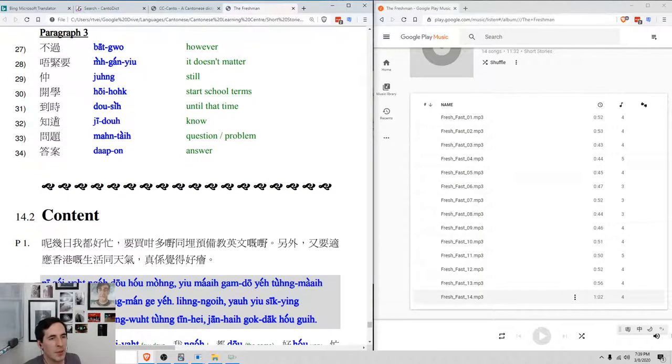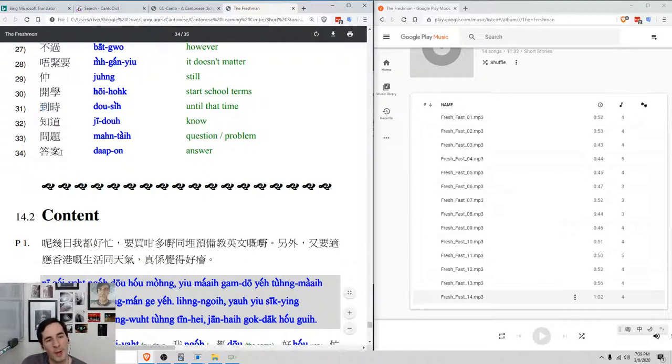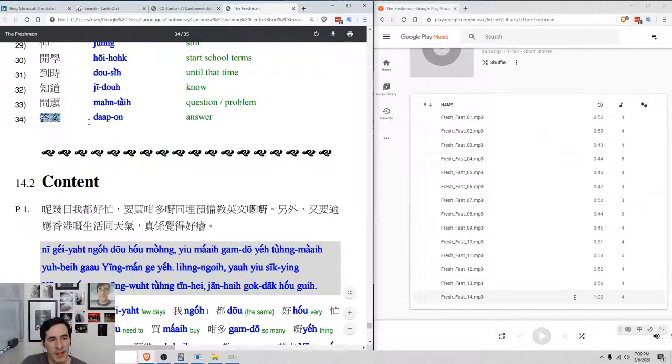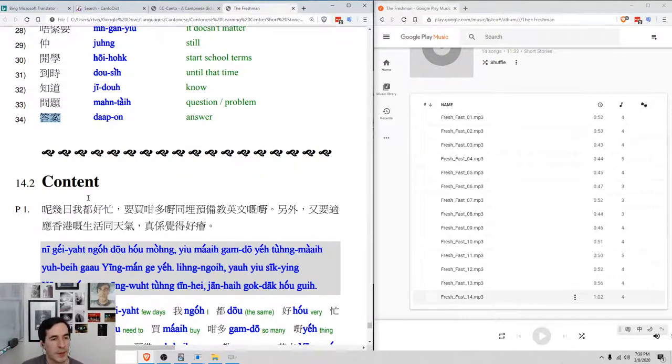And then I'm seeing this one more often now, until that time. And then finally, this last one. This was something I wanted to know the other day. I wanted to ask a question of someone, but I forgot how to say answer. So it seems like it's the solution or the connected word with the word for question above it. If that is question and then this is the answer, that pair of words seems like they could be useful for doing some sample sentences with.